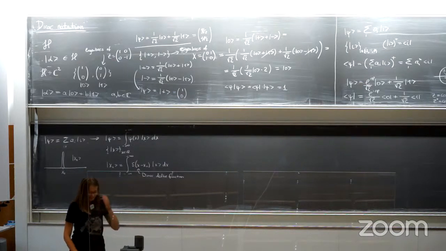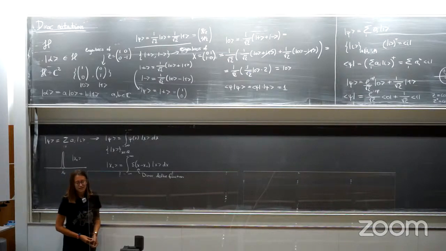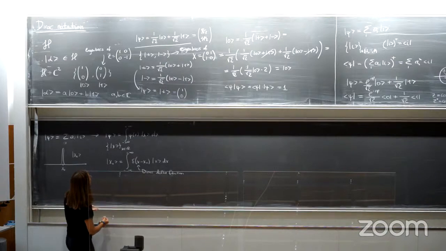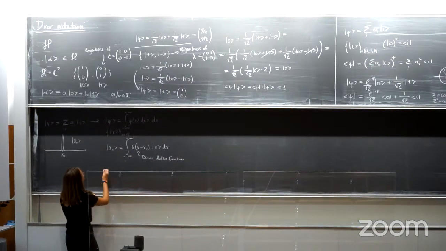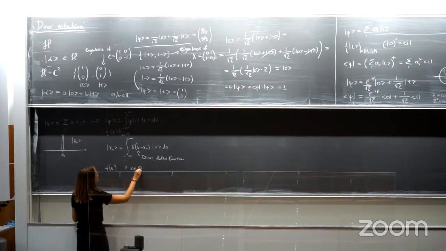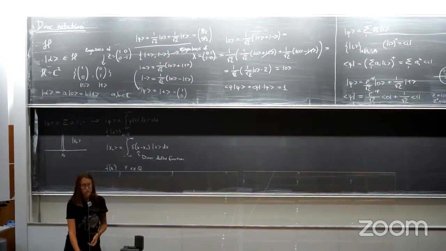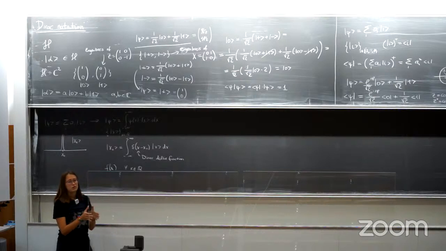Anyway, we'll understand it as more of a physical object. So suppose that you have the function f of x, which is defined for all x in R, and is also finite everywhere. And then suppose that you want to find some way which would allow you to filter out the value of this function at some point x0.